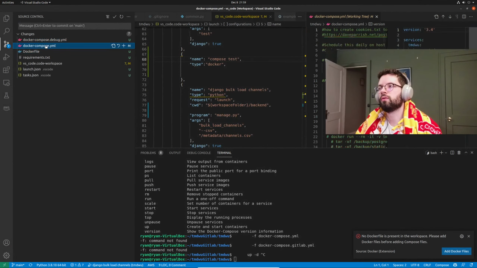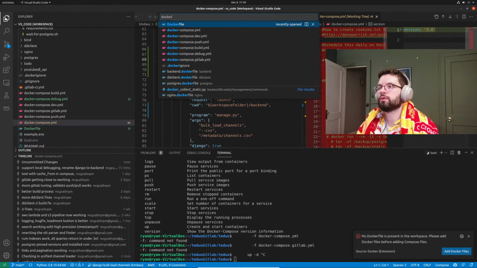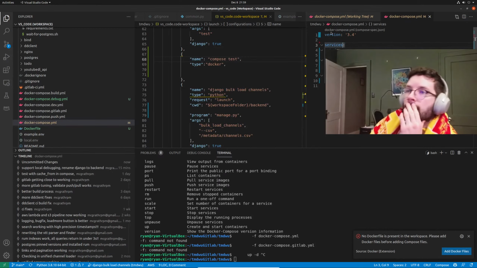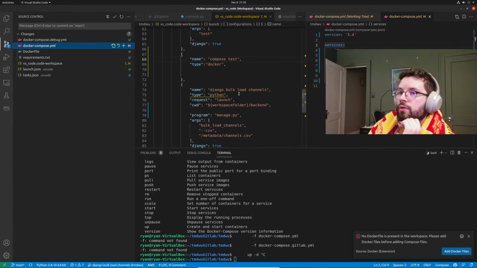Okay, so it completely wipes out Docker compose. And I can just straight undo this one. Services.